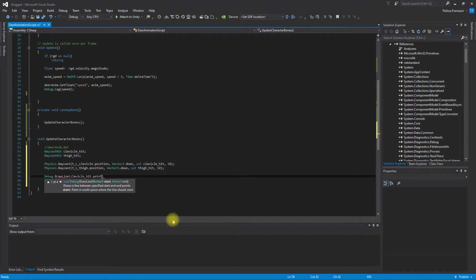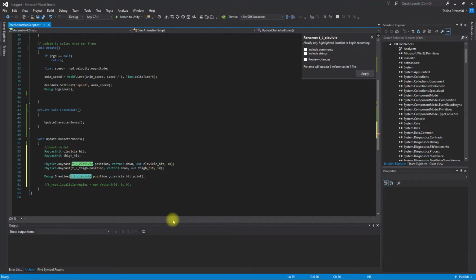Okay, this point, let's use it as the end, and as the start let's use L clavicle dot position. Oh, here we have a typo. It should be clavicle, not V.